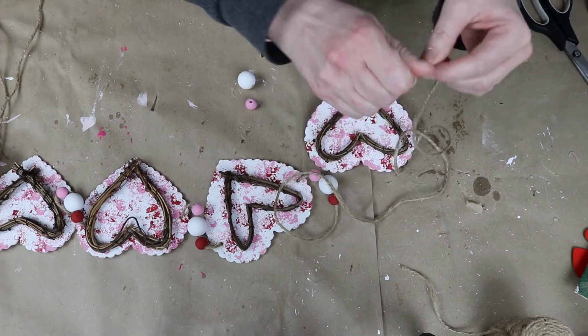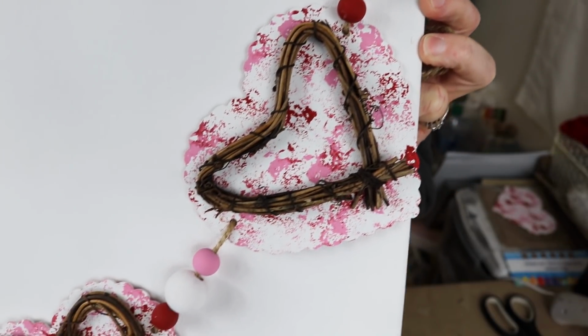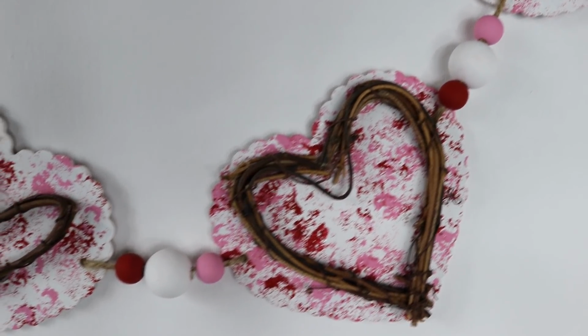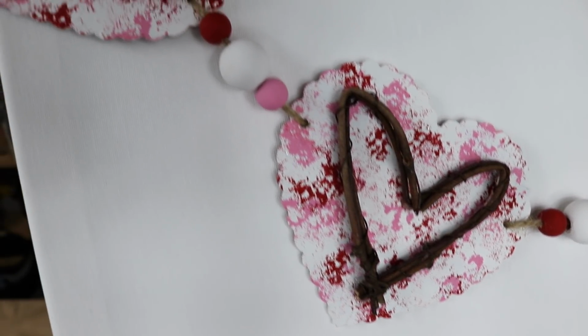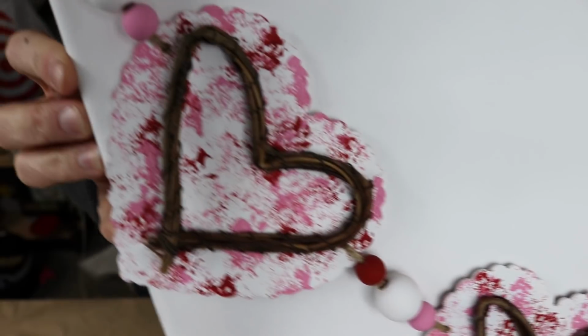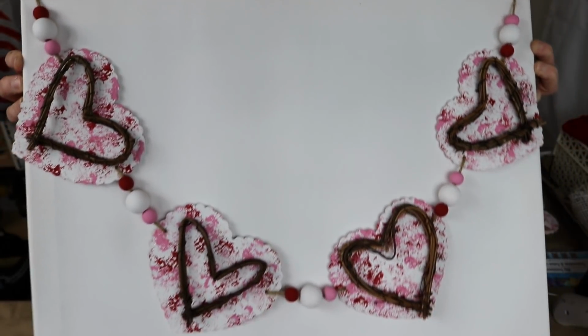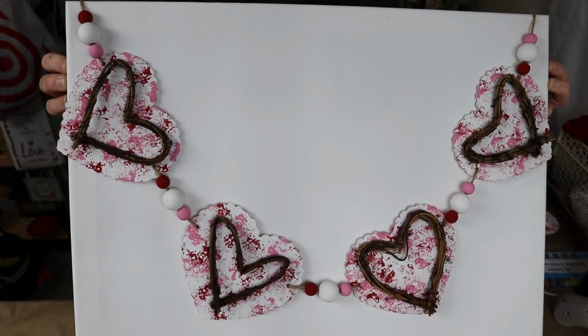Alrighty, you guys, and here is how the last and final project turned out. Oh my goodness, absolutely stunning. I really love this one. I just really love that unique characteristic that the sea sponge really gave this piece. So different, so unique, but it just really stands out. It just packs a punch. I absolutely could not be happier with it. Love it.